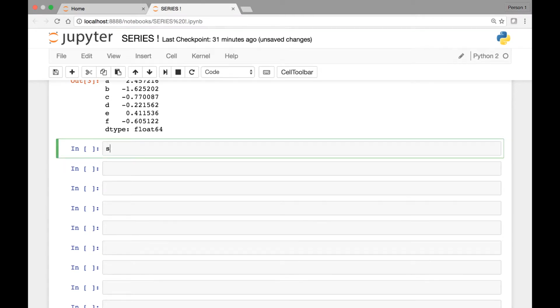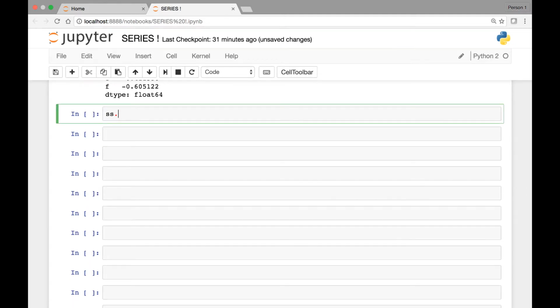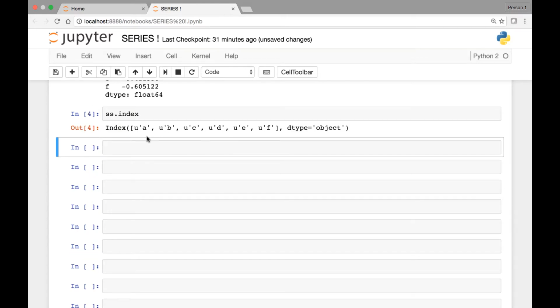And there's an attribute called index. So we can call index on our series object. So ss.index. This will give us all our indexes, A, B, C, D, E, and F. And our data type is object.